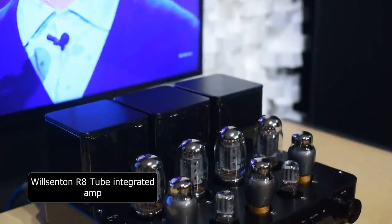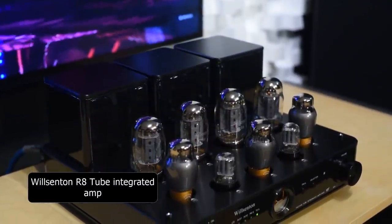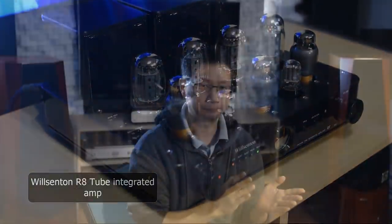For me, this linear bass is a voicing choice. You choose to voice your bass to be linear to gain better articulation, more accuracy, but less fun. Now, voicing like the Willsenton R8 tube integrated amp is fun because, man, they exaggerate the bass, but you can't hear the skin of the drum when compared to this Peachtree.